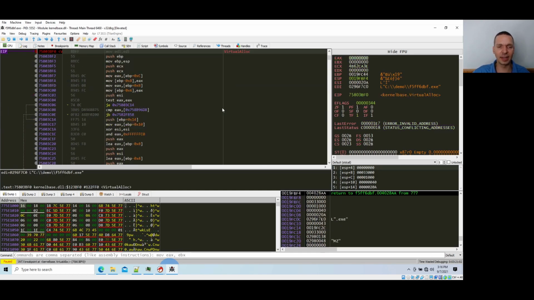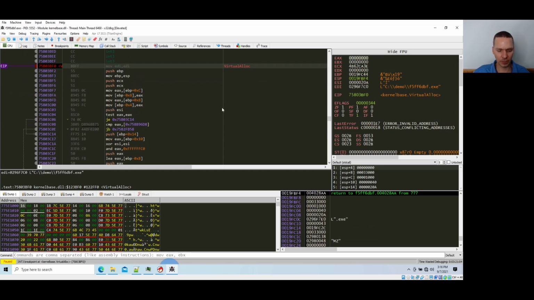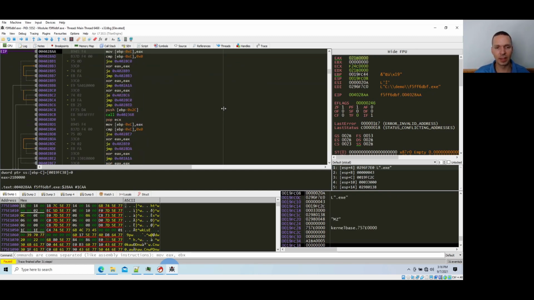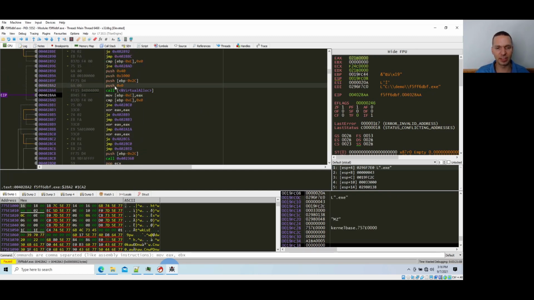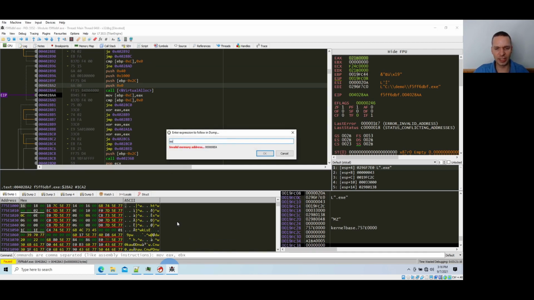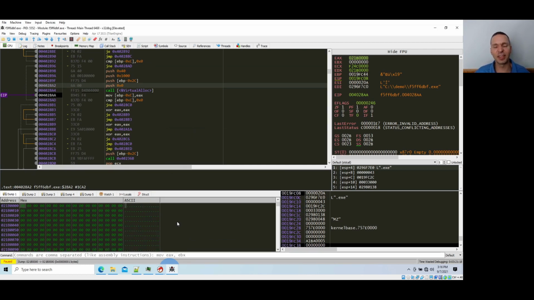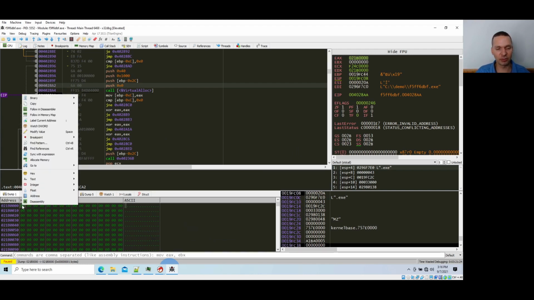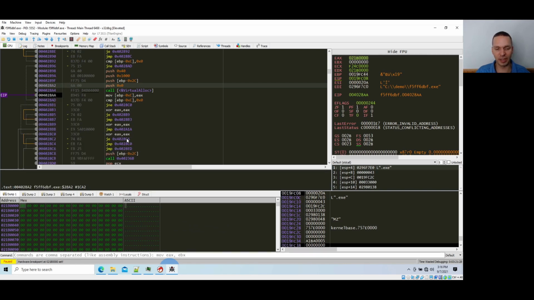So I will F9 again, and I hit it my second time, and then Alt F9. Now we can see the VirtualAlloc, we pass it 0 for the first argument. That tells it to do it at a random address. And we see we have a return result now. So in the hex dump, I'll do Control G, go to EAX. Now I need to see if this is the memory used to decompress the file or to map the file state into memory state. So I'm going to right click the first byte and set a breakpoint, hardware access on the byte.